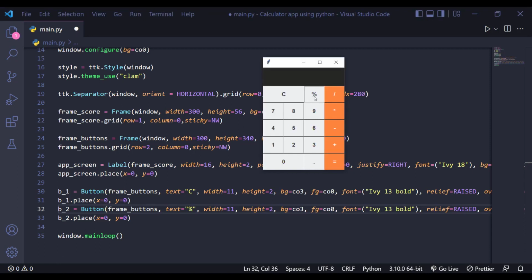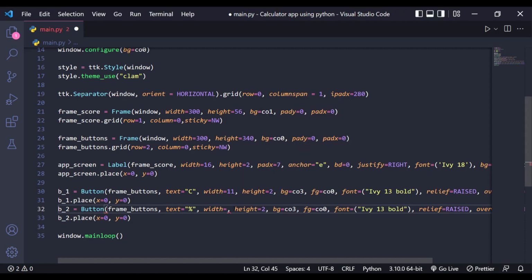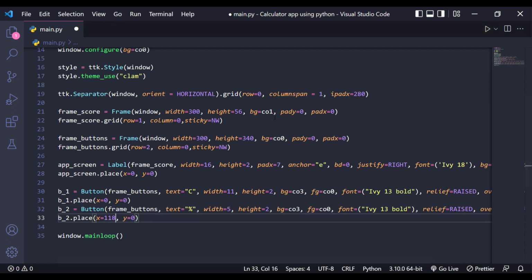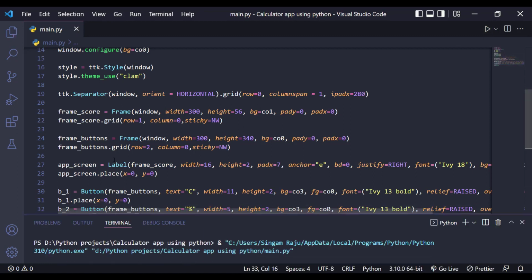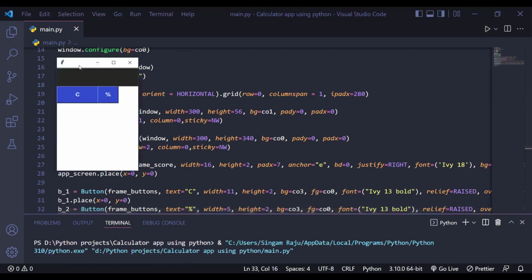So this is what we are going to create, and we'll give width as 5 this time, and height will be same, and we'll give background color same, foreground color everything same, and yeah, that's the only difference. And we are going to place it at 118 x value. We'll see. Yeah, it looks something like this.